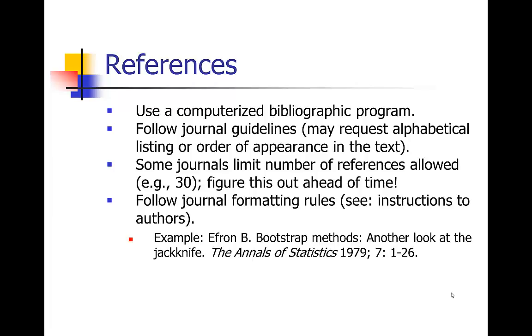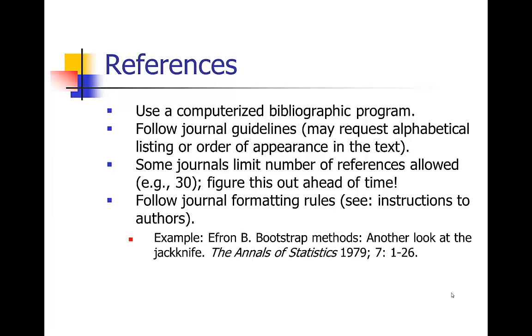So here's an example of sort of a typical way that references are formatted. You've got the author's name. It's usually the last name and then their first and middle initial if they have one, with no punctuation. At the end of that list, there's a period. Some journals will have you list all the authors. Some will have you list 3 with an et al. So again, you got to know which it is for a particular journal.